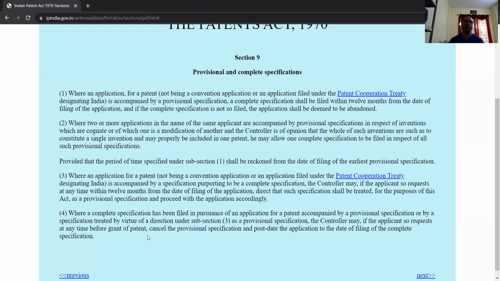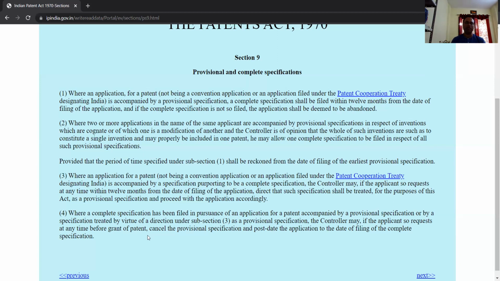So it happens in the scenario where, because we know that the claims of the complete specification depend on the provisional specification filed first to claim the priority, or any detail that is given there. So everything has to be based on the provisional specification, but we see that the new filing is completely different from what we filed earlier. So in that case, my new complete specification will not be completely supported by the provisional specification. So sometimes they may cancel it out and file the complete specification.